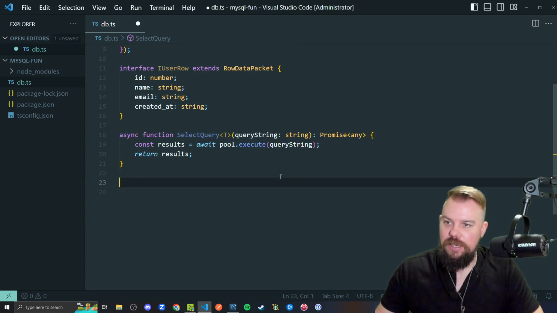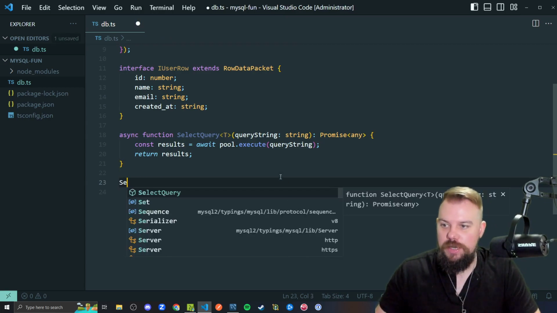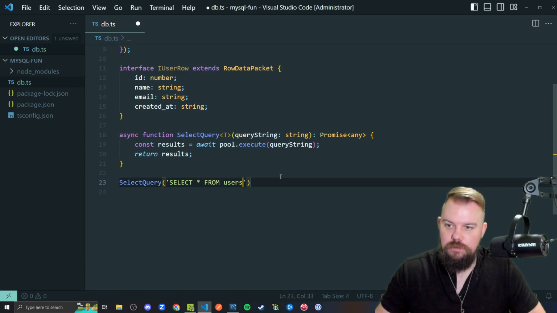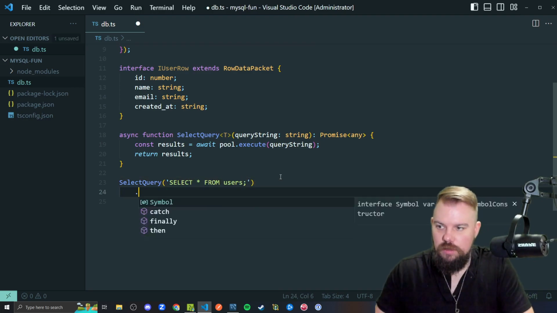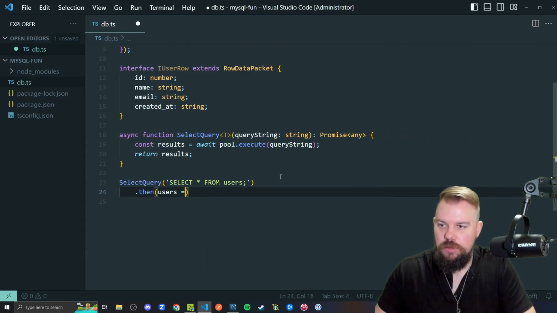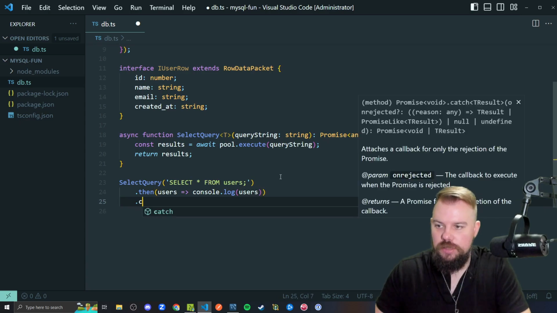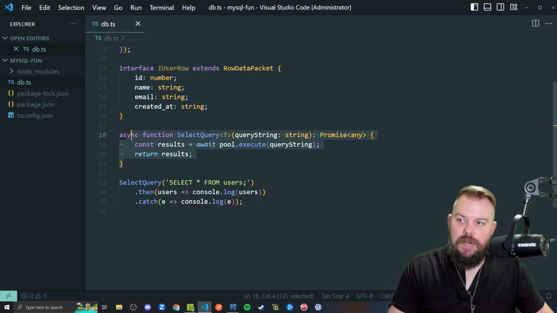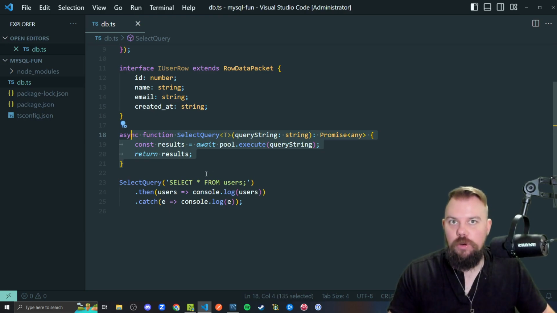So now let's see. And look, we take the time to do this, which means I can now run something like this, where I can say select star from users. Then users console log users dot catch e console log e. Now you notice here I'm not going to include a try catch up here for error handling.